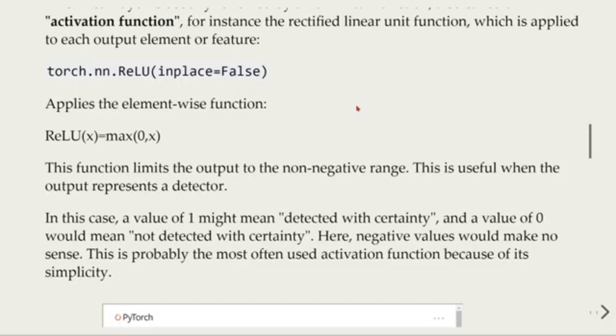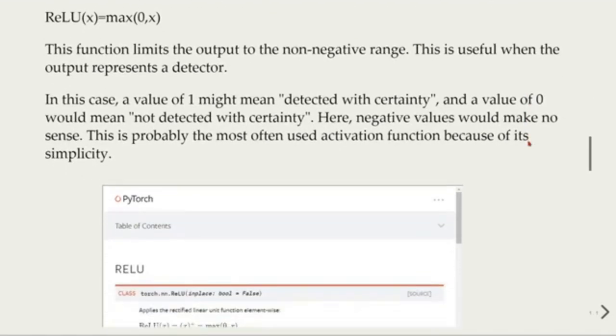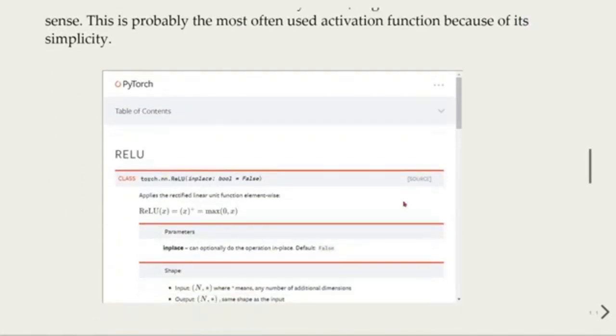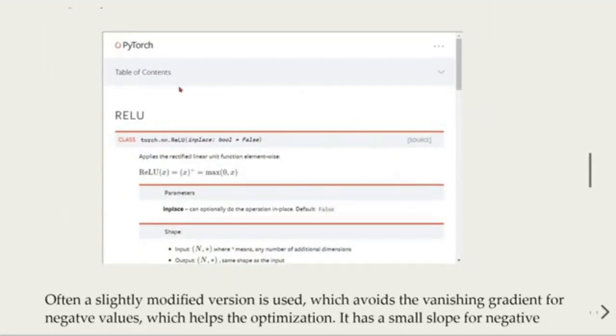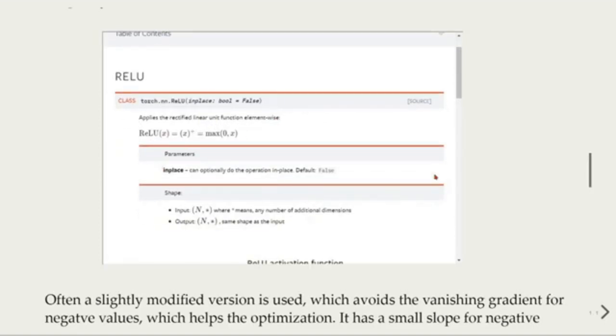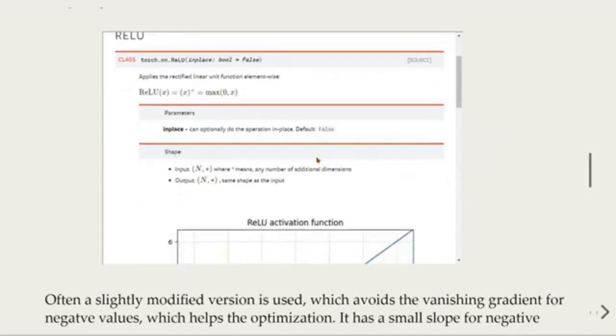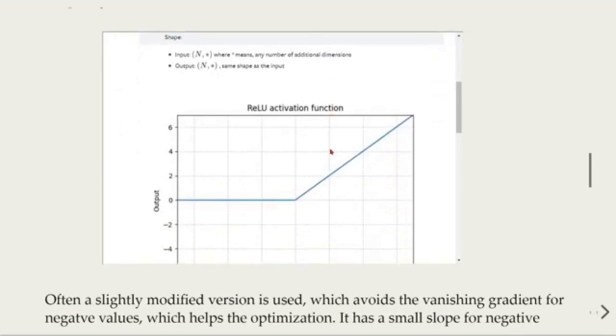Negative values would make no sense here. This is probably the most often used activation function because of its simplicity. In the PyTorch documentation, you can also take a look at the ReLU, which applies this rectified linear unit function element-wise, and we have all the documentation about this function.